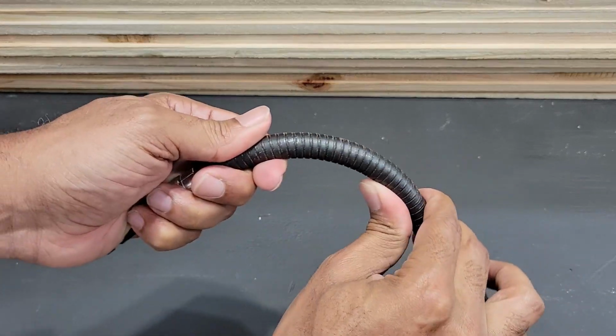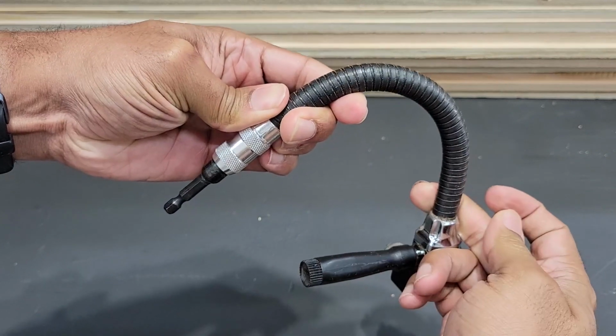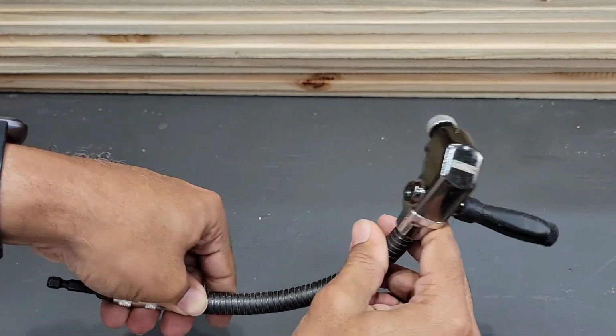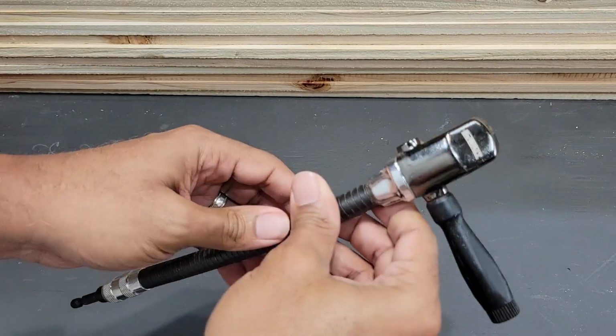The amount of flex it has, as you can see, is pretty good. Pretty good range of motion there, but it's stiff, so it's not too floppy. So it's actually really useful.